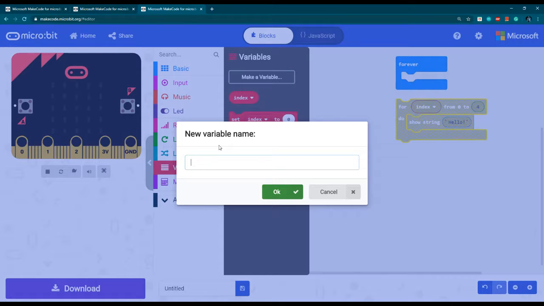So in this one, new variable name. What is new variable name? I said the variable is like a bucket. So in order to identify the variable or the bucket, yeah, bucket is very familiar to you. Okay, in order to identify the bucket, we name it. It's the variable name.